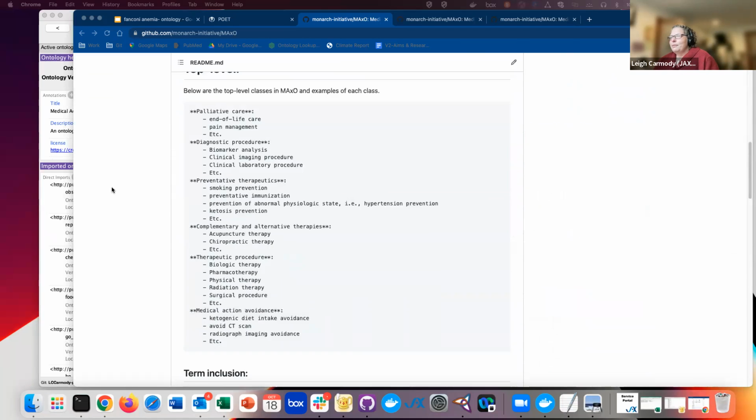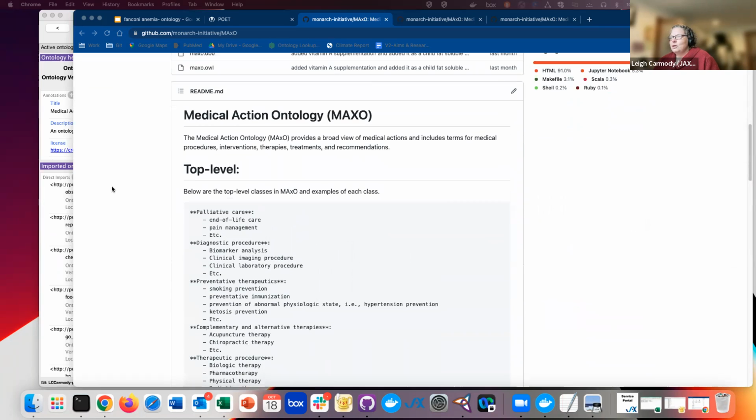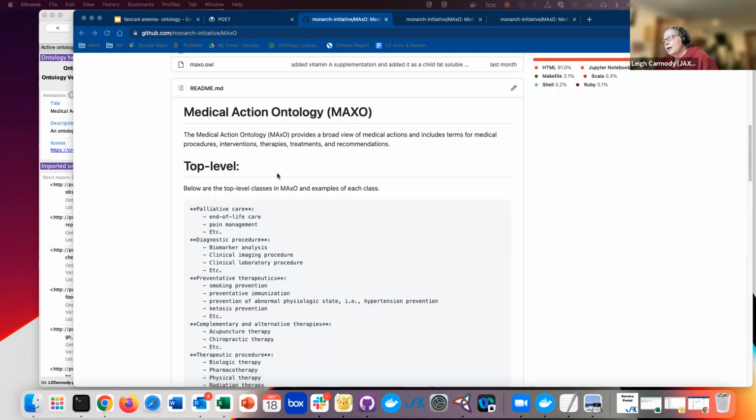So I was encouraged by Nicole and Nico to do a better job with my README file and have more explanations of what is medical action ontology, MAxO, how I've developed it, just different governance, etc. My README file, I need to work on my markdown skills, but the information is there.